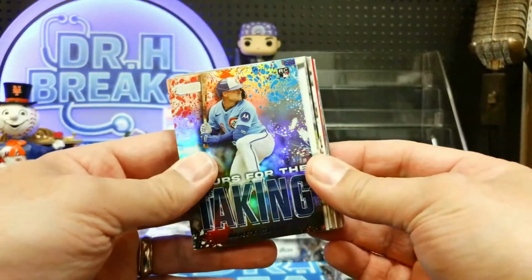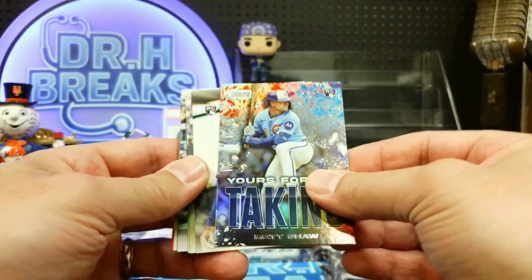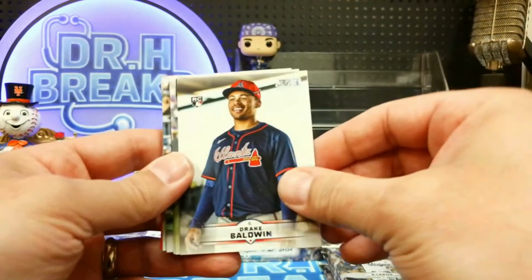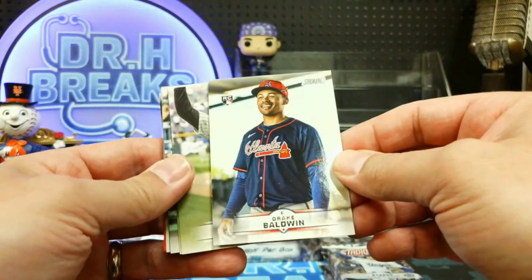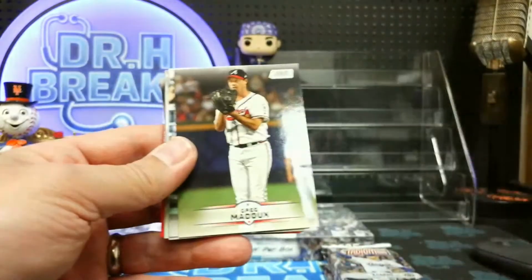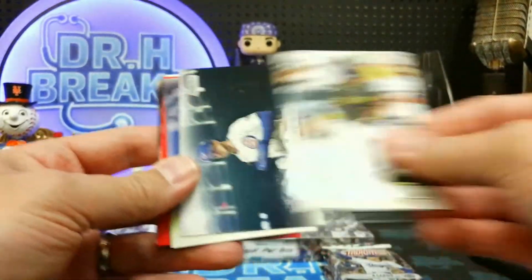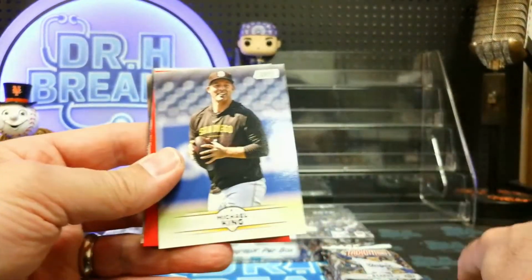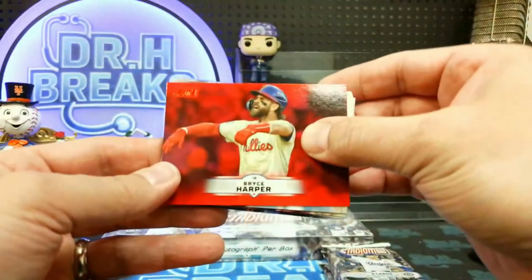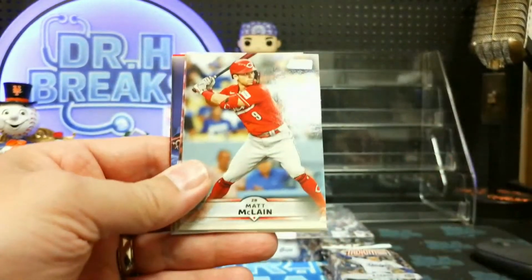Matt Shaw. Those are neat looking cards. Not numbered. Drake Baldwin. I don't think I've actually seen this card, to be honest. Not that I remember. Walker, Maddux, McCutchen, Kyle Tucker. Michael King. Hey, Anthony. How are you, buddy? There's Bryce Harper on the red.